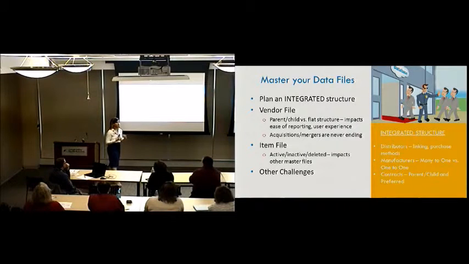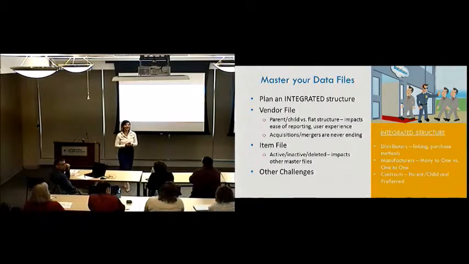Your item file is very, very important. So before you implement it, you'll want to make sure that you check out your data integrity, make sure your manufacturer codes and numbers are accurate and cleaned up. If anything needs to be inactivated, inactivate it, and make sure all the way through it's inactivated.